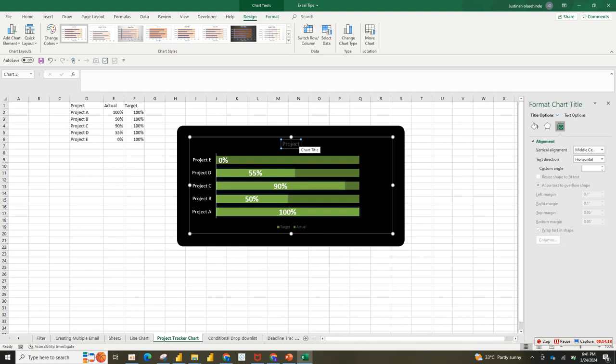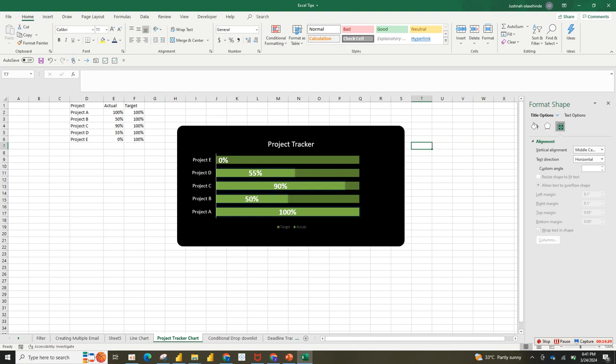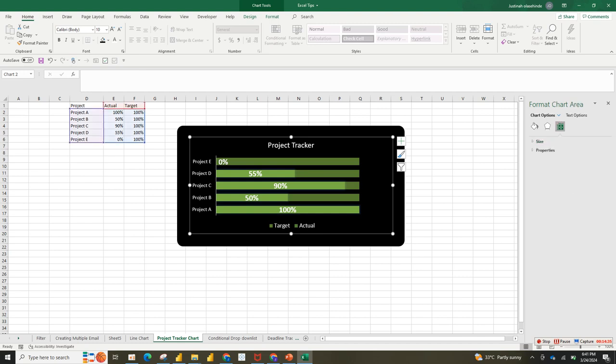Then you can come right here and increase this, so that we will know the actual and the target. As your project is progressing, you will see it.